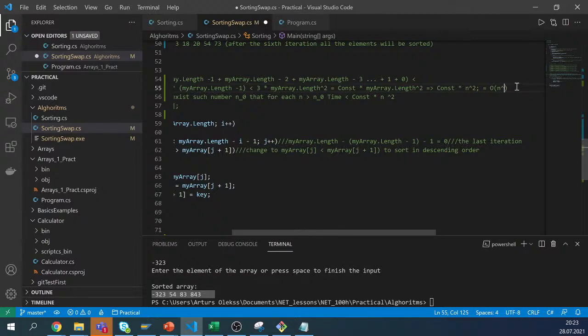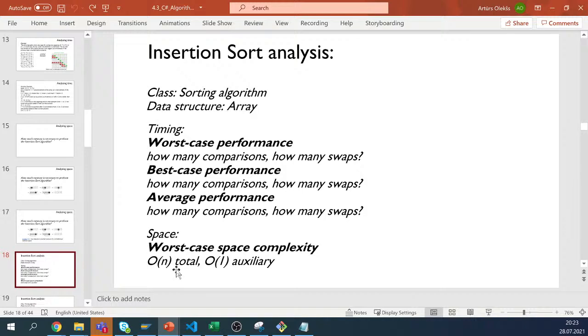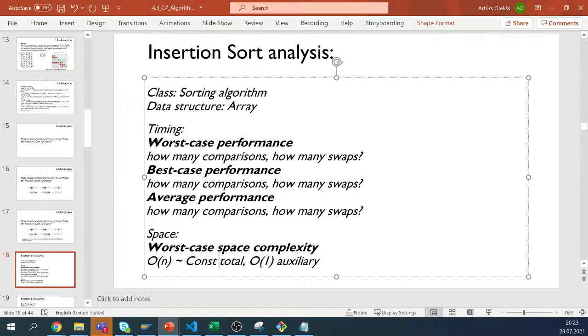So in this case, if this is just simple n, like we have here, it means that the time is approximately just some constant value times n.